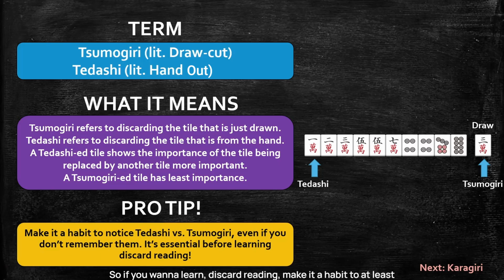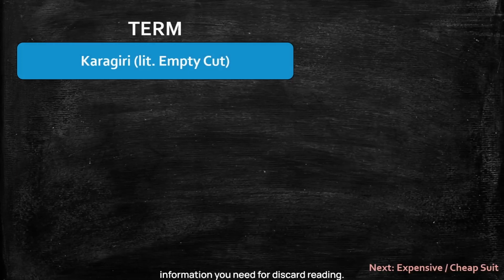So if you want to learn discard reading, make it a habit to at least notice Tedashi versus tsumogiri, even if you don't remember them. This is very essential before learning discard reading. I don't recommend this if you just started playing Mahjong, but if you are ever very interested in learning discard reading, you have to learn this first. If not, you will never ever get the crucial information you need for discard reading.